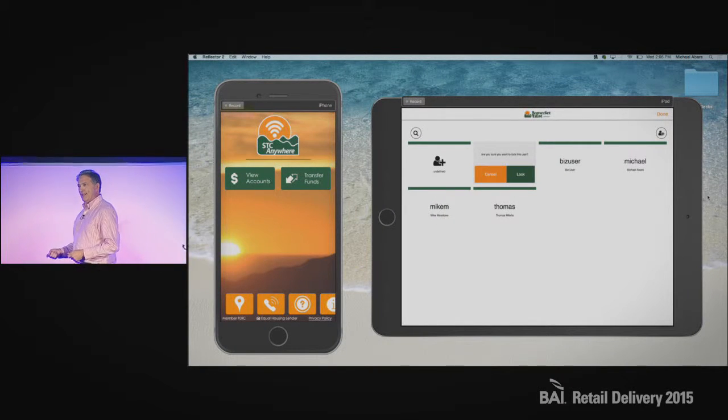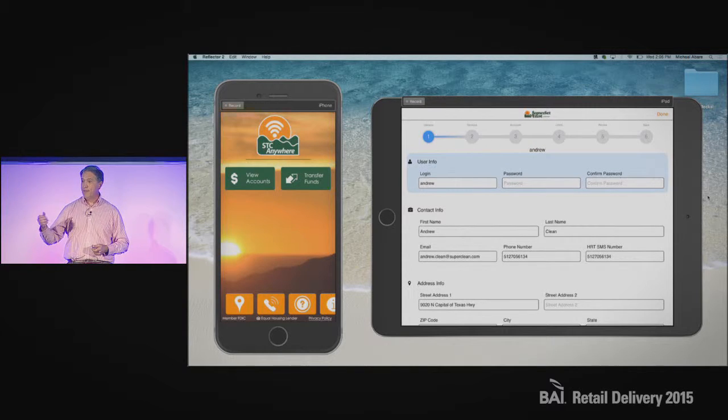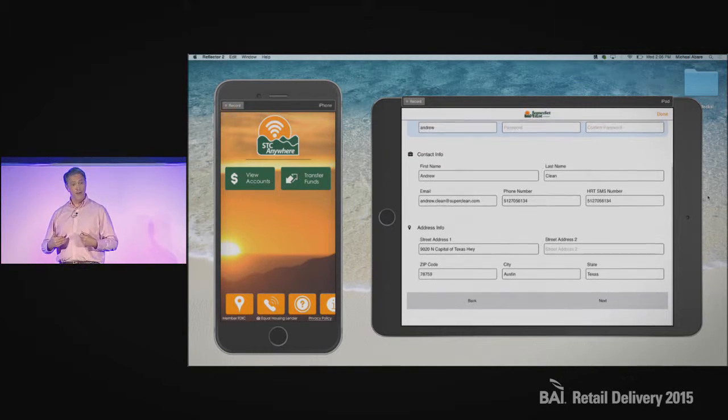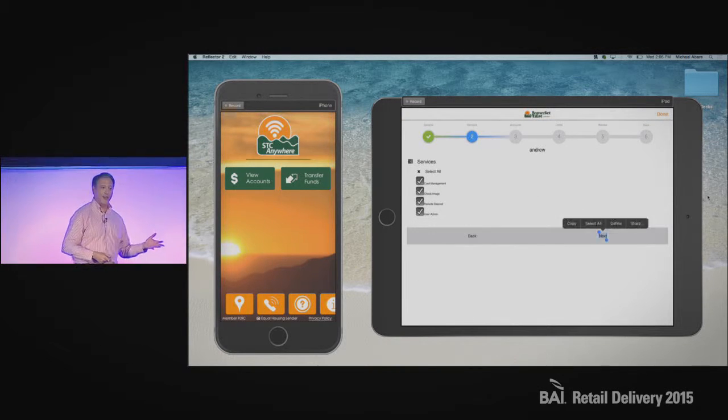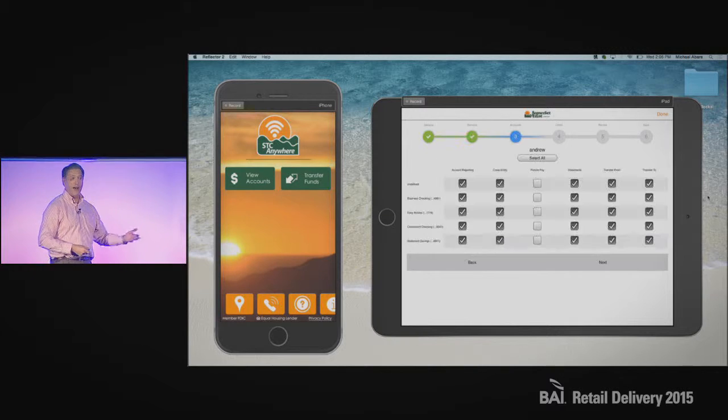The idea that an individual can set up a family unit, delegate rights to someone like their child who has the ability to maybe pay bills, but over $300, I want to approve those bills for my son. Possibly I'm delegating authority to an accountant who has the ability to see certain accounts and make certain payments, but not others. All on the consumer platform. Consumer, internet, and mobile enabled with entitlements and user management.